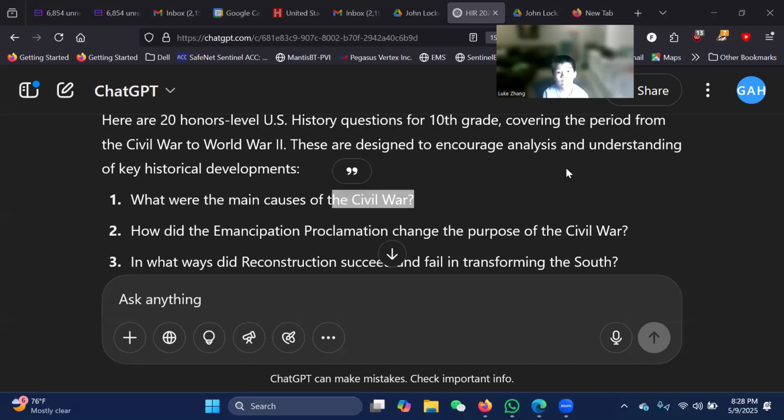There was the issue of adding slave states and non-slave states, and eventually it got them really mad at each other. Then they started shooting each other, they declared war, and some states split away from the Union, which basically caused it.